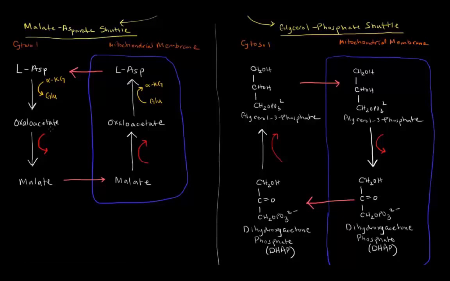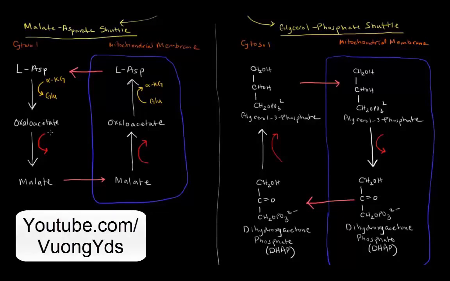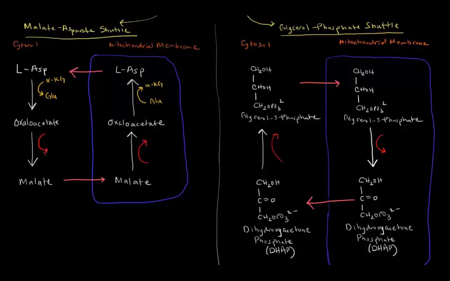What is important, though, is that once we have oxaloacetate in the cytosol, that will be turned into malate. And when we do that, we're going to take an NADH and reoxidize it to NAD+. The reason we do that is because now malate is carrying those electrons. Malate can actually cross the mitochondrial membrane, so it's going to carry the electrons from the NADH inside into the mitochondria.